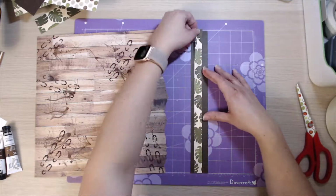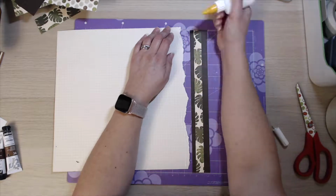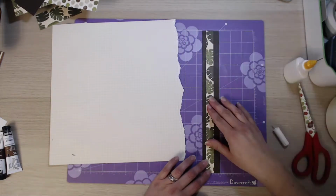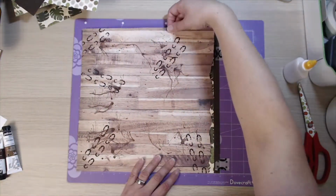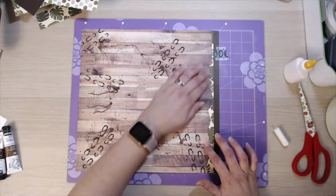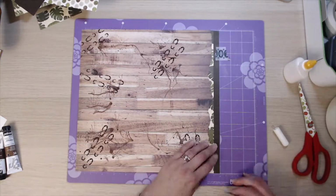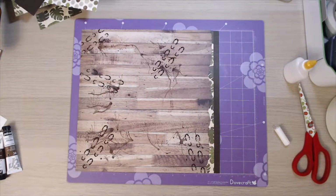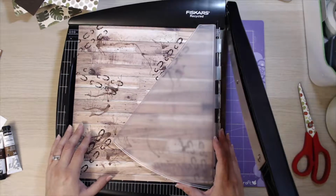So I stick the leafy one on the brown, and then I use wet glue because I didn't think there was any way I was going to get the double-sided sticky tape to be where I wanted it. And I use the grid on my mat, again, a bit of washi tape to stick those bits of paper down while I stick that edge on. And I love the way that looks, just that poking out from the side there. Very happy with that.